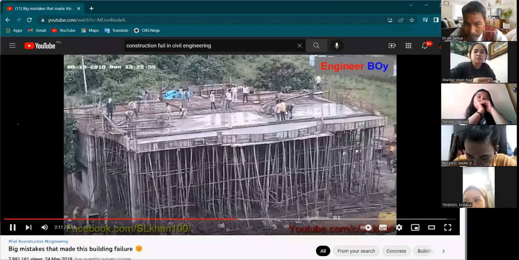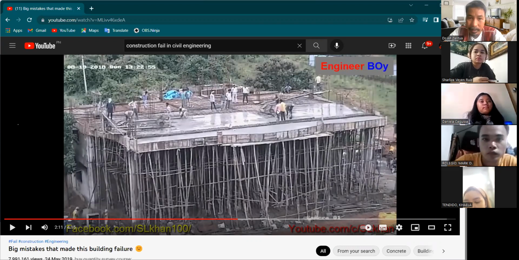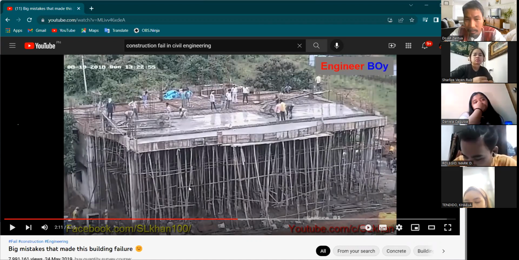These two engineers are liable, and at the same time, they will get injured. Take note, if you are an engineer, you have to take note of all of these things. You have to see it with your own eyes. So these two engineers are doing their job properly. Okay? They are looking, inspecting, discussing something, but they failed to take note of the magnitude and importance of false work in this regard.